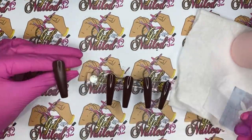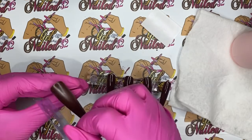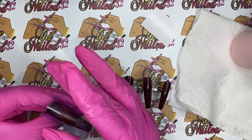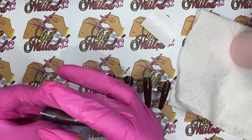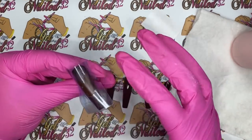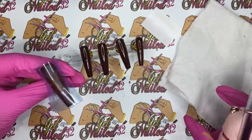Alrighty, so now I'm gonna go in with these stencils, and my younger sister actually made these for me on her Cricut machine. So I'm just gonna go ahead and place this one down. Make sure it's on there really good. So make sure that you pat it down. So it's basically just like a sticker. And then once it's on there really nice and flat, like I said, we're just gonna turn it on. So I just press this button and then I'm gonna go ahead and just test it out.